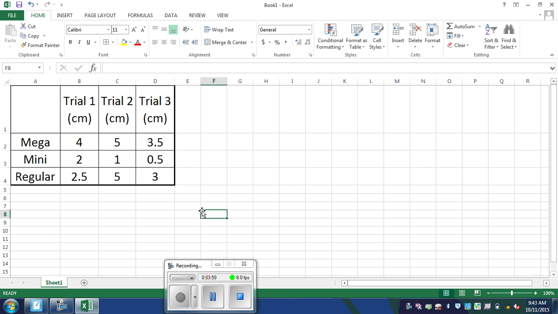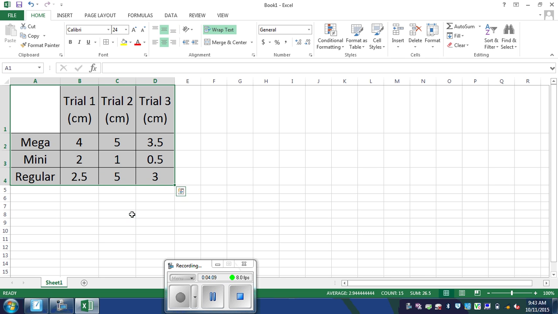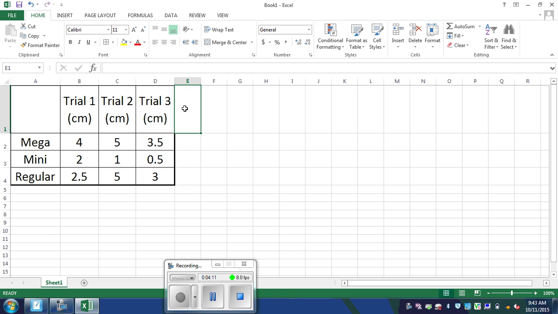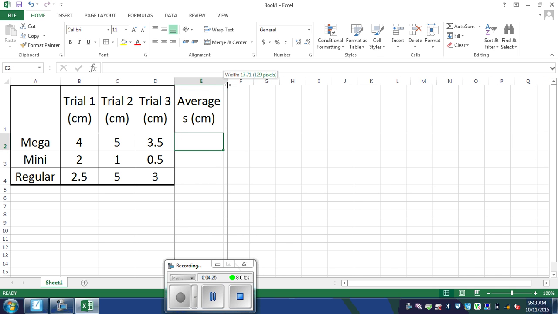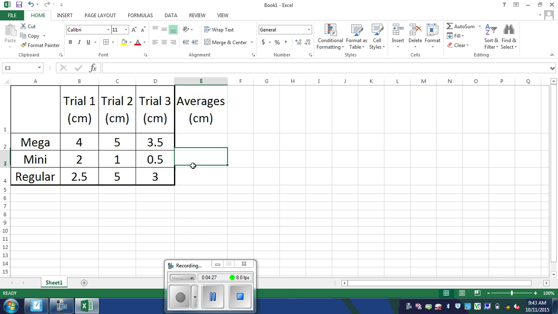Now we need to get it into Microsoft PowerPoint. So we're going to do this a couple ways. First, we can highlight everything that we want. Oh, and you know what? I forgot to put in the column for the averages because we always need to have in our averages. So let's add that in. That was also in centimeters. And you can see it doesn't look quite right, so we'll just, there we go.